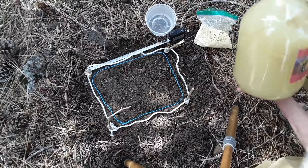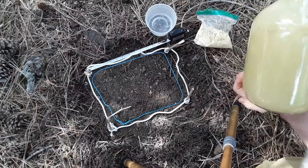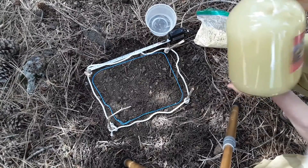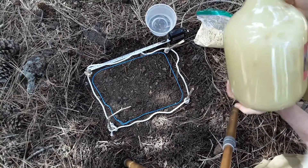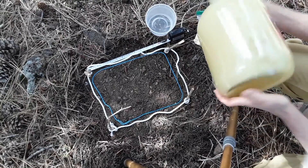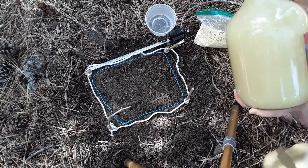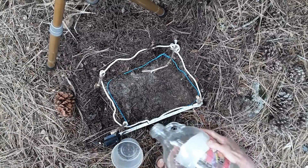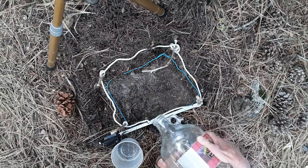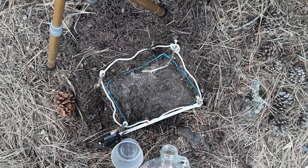I also have my worm bath at the top — when they come out I can rinse them off. Don't worry about your worms; the mustard water doesn't hurt them, it just irritates their skin so they move away from it. I'm pouring the very last of my mustard water on my quadrat, and I've taken a long time to do it — about 10 minutes — to get it to soak in really good and slow.